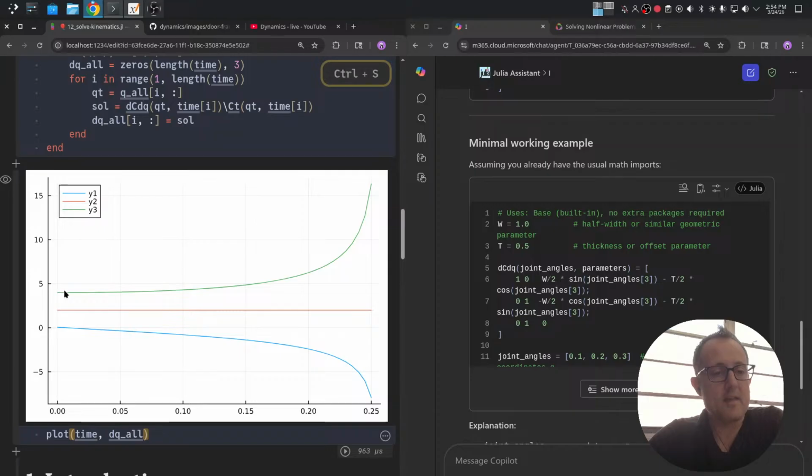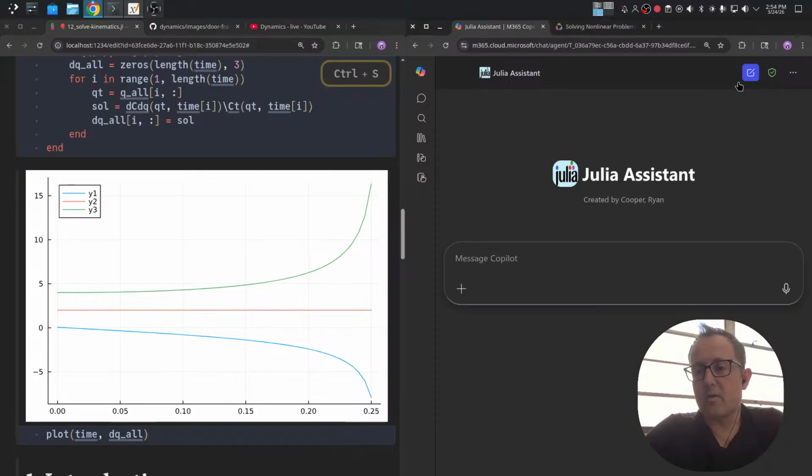And then versus our angle here, the theta starts off kind of moving slowly and then ramps up towards the end. The more the door opens, the faster that angle has to open to keep up.